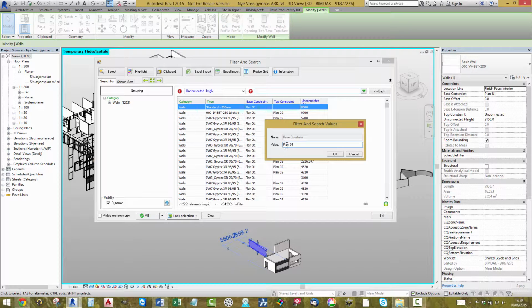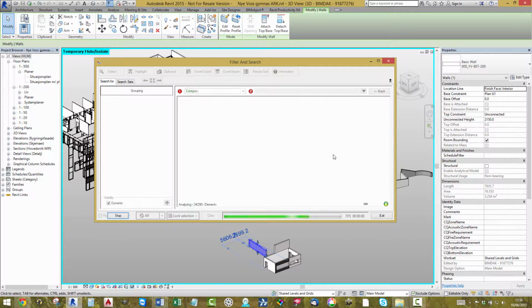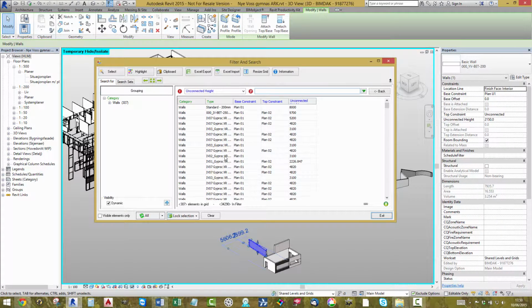This one is case sensitive, so remember to spell it correctly. Right. So now we're down to 307. Okay, that's a number that's easier to handle.